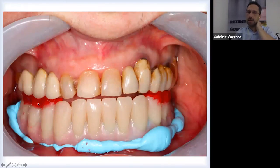Then you have the same bite check, upon which, after we put exactly the same mini transfer, small or low profile transfer, and we put the silicone over this, we ask the patient to close in the bite before.